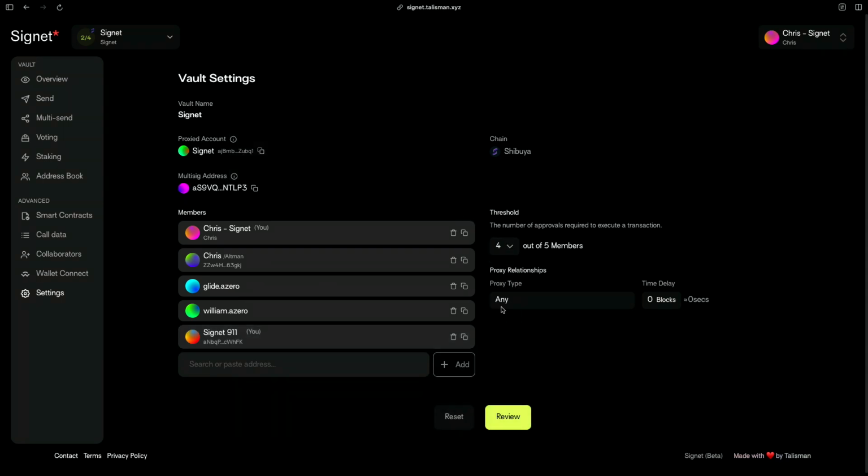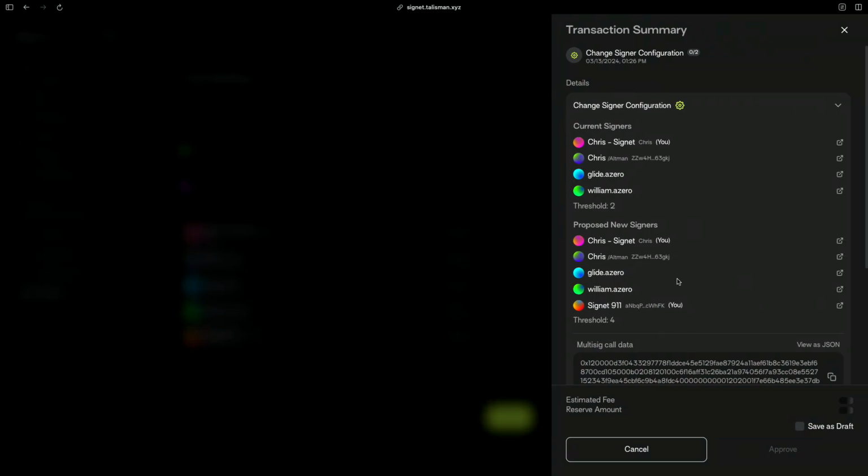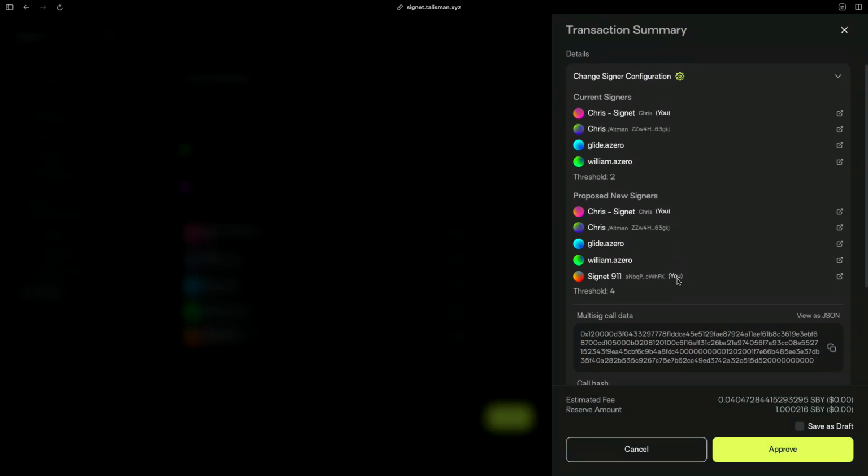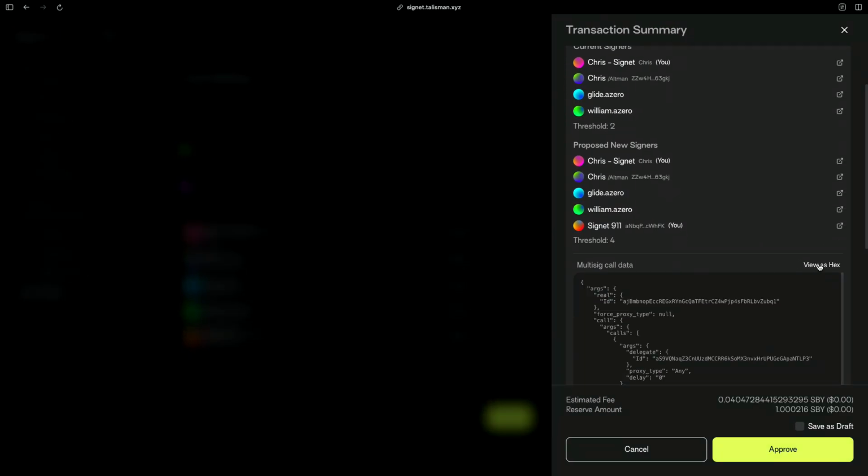Because the multi-sig address is derived, this will give us a new multi-sig address. But through Signet, we abstract away a lot of the complexity, and if we review and approve that transaction, then that will establish, in this case, an any proxy back to the proxied account.